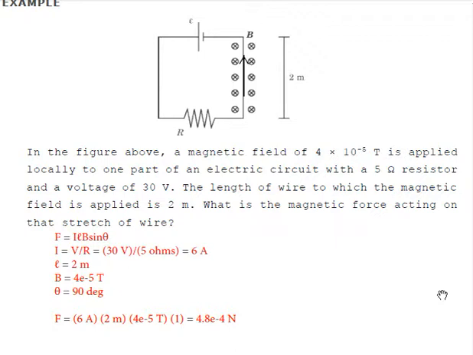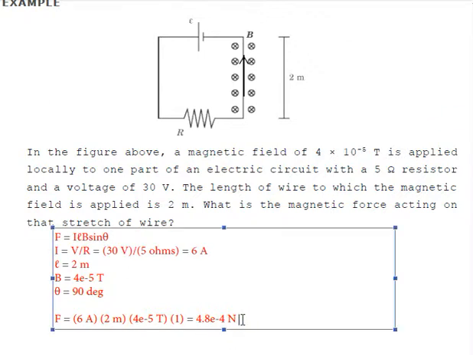Sorry, I thought I caught an error, so I had to pause really quick. The other thing that I'm looking at while I go through and fill these out has an error. It says that the current is flowing down through that section of wire, but it's actually flowing up here. So current up, B into the page, thumb points off to the left. So when we get a complete answer for our force, we'll have 4.8 times 10 to the minus 4 newtons to the left.